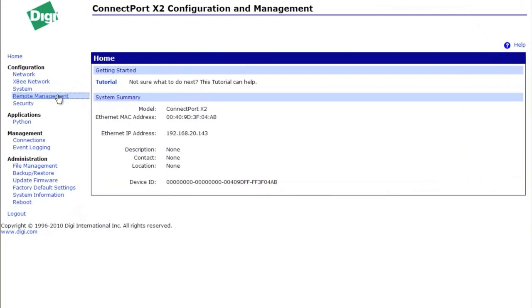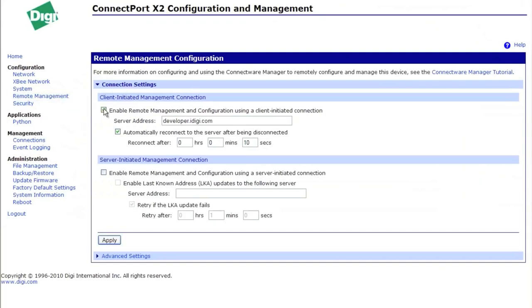The next step is to set up your X2 so that you can actually use it from anywhere in the world. So what we're going to do is go here to remote management. What you want to make sure is that the enable remote management and configuration box is checked, and then the server address is developer.idigi.com. You probably want to have automatically reconnect to the server after being disconnected as well. The default of 10 seconds should work fine. You probably don't even need it that often.